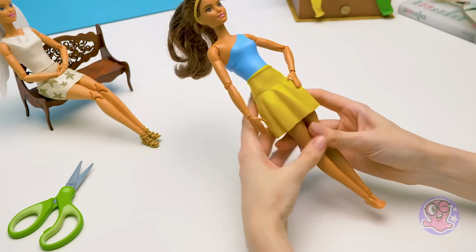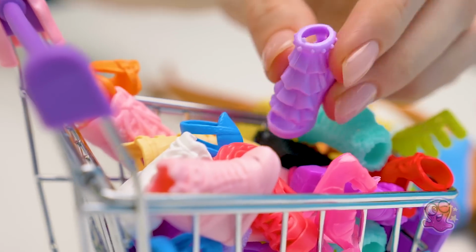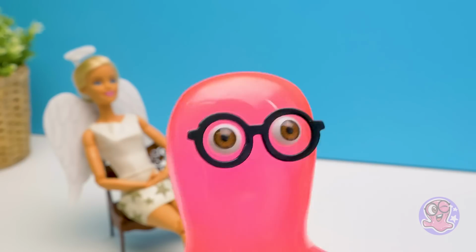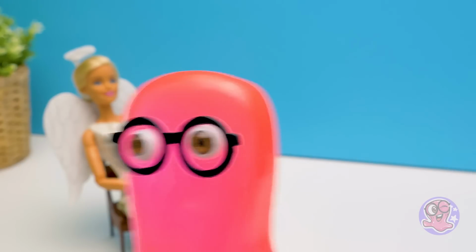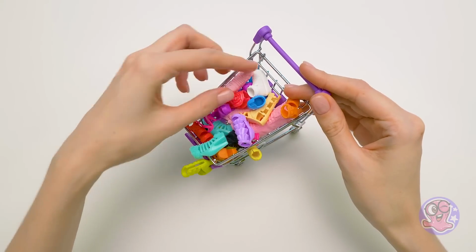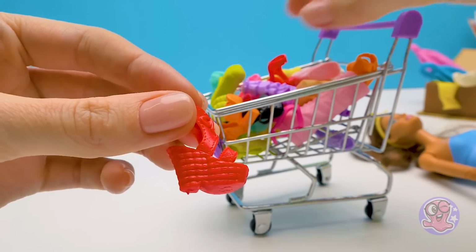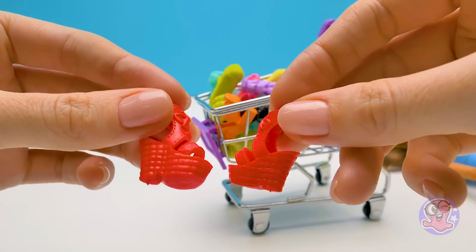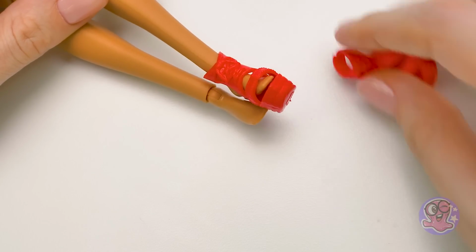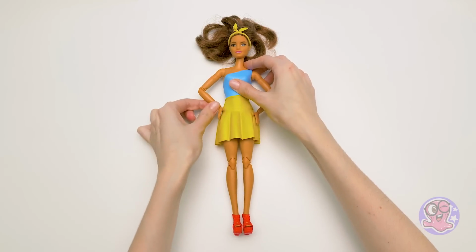Great! And we also need... shoes! Wow, Sammy, you can read my mind. I know a thing or two about style. Wonderful. Right, let's see. And maybe... Yes, these. Let's try them on. One, and two. Now it's done!